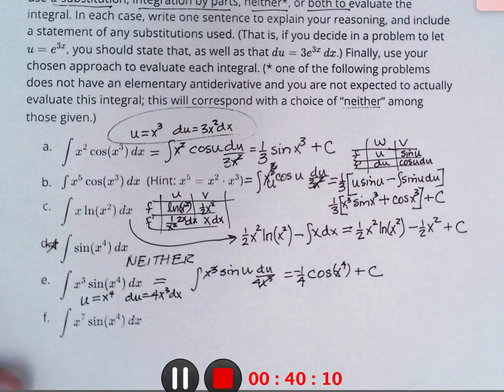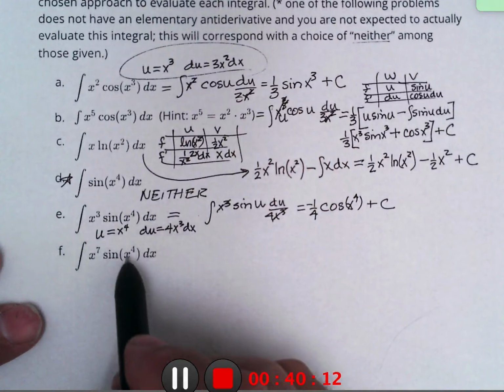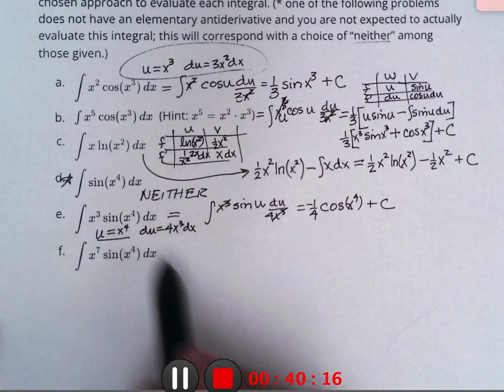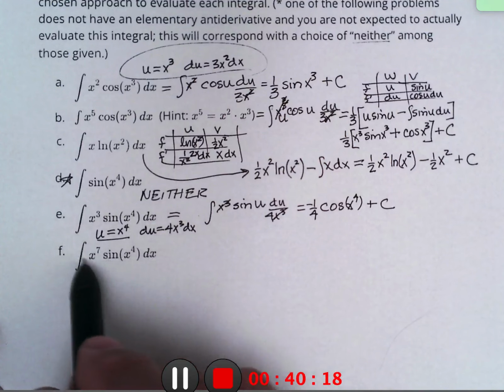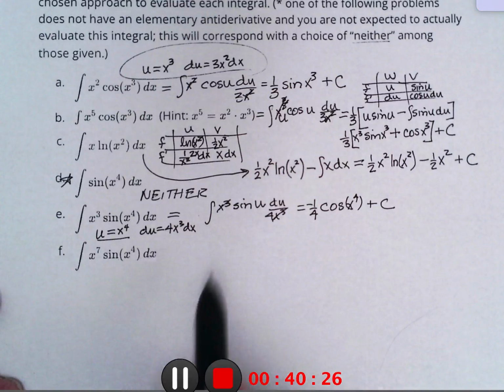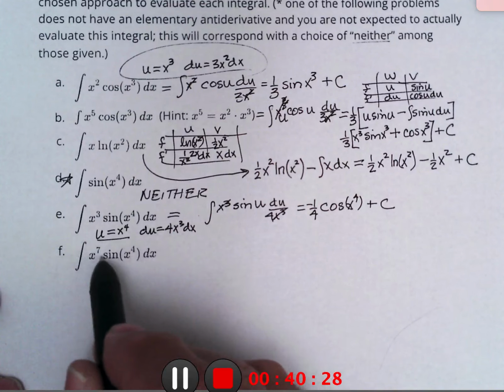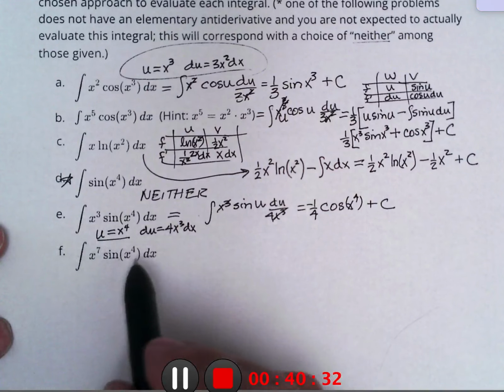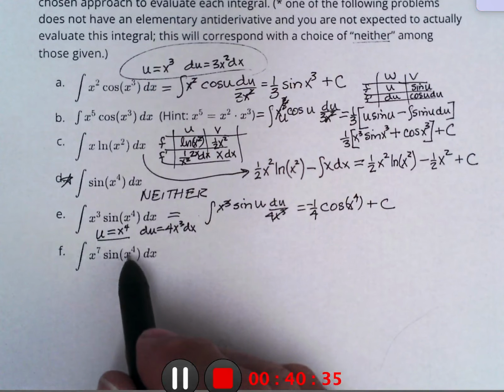And this one, I think we're going to get both. We're going to use that same substitution here to get this out of the way, and then we're going to do it by parts. Or we might be able to do it just by parts if we let this whole thing be u. Let's see if that'll work. It will work with substitution and then by parts, but let's see if it'll work with just by parts.